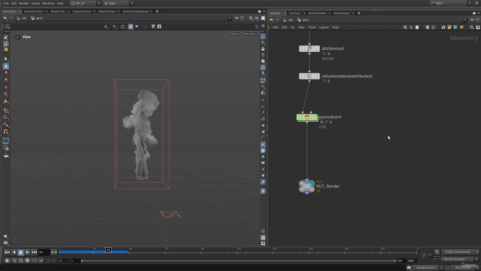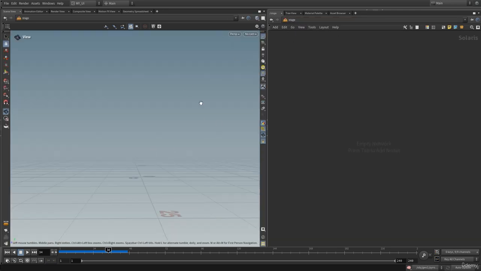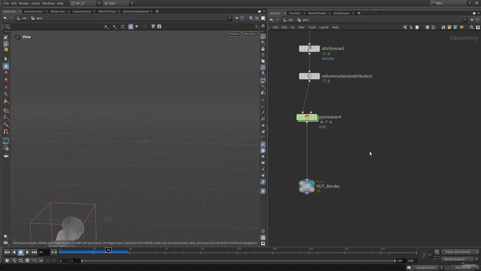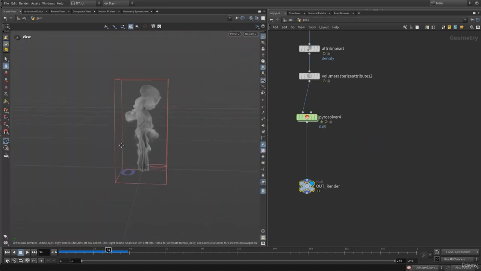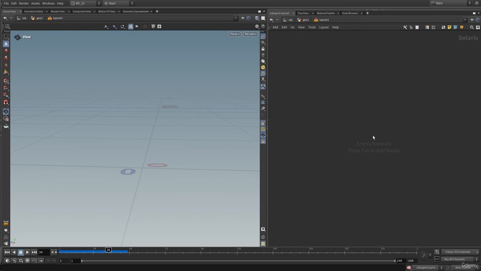Which means I can just go into my LOP context, I can go into my stage context by going in here, or it will just change your viewport to the Solaris context. Let me go into the object, onto the geometry level, or if I want to, I can create a LOP Network in here, and I can dive inside, and now we are in the Solaris context.